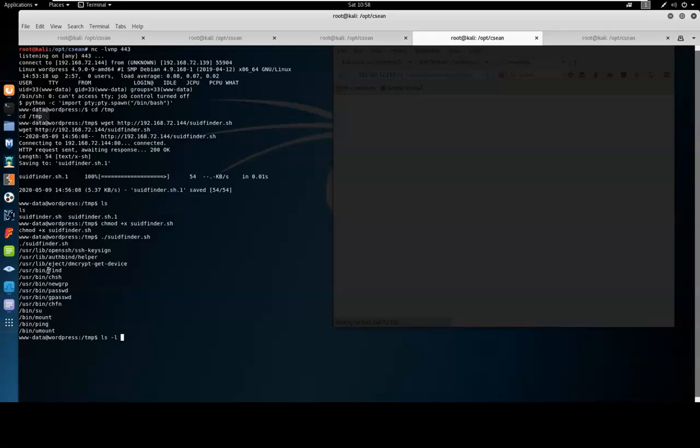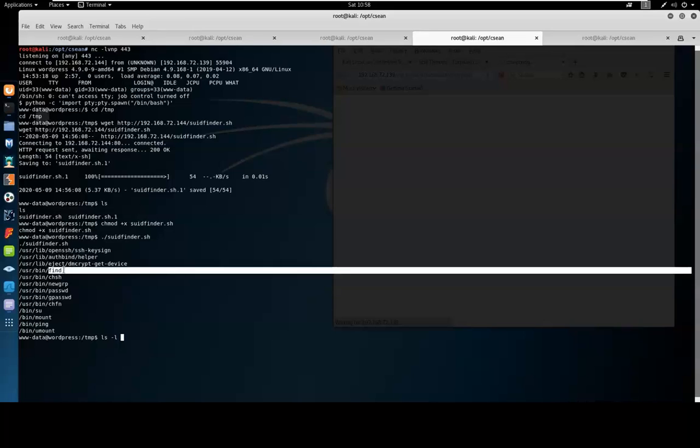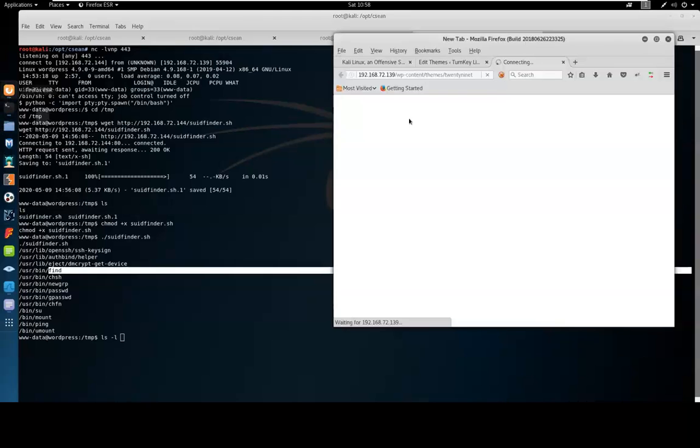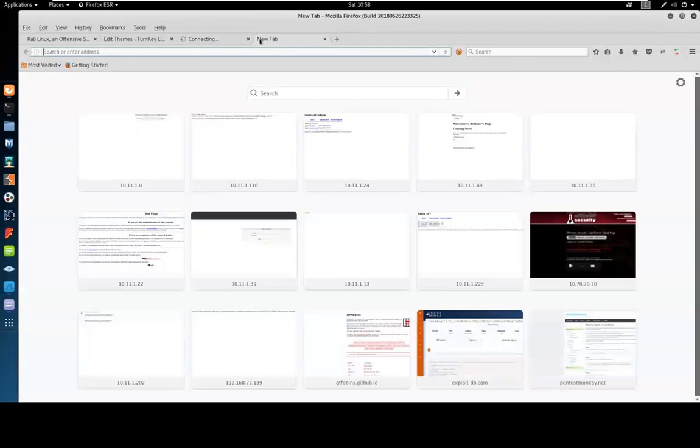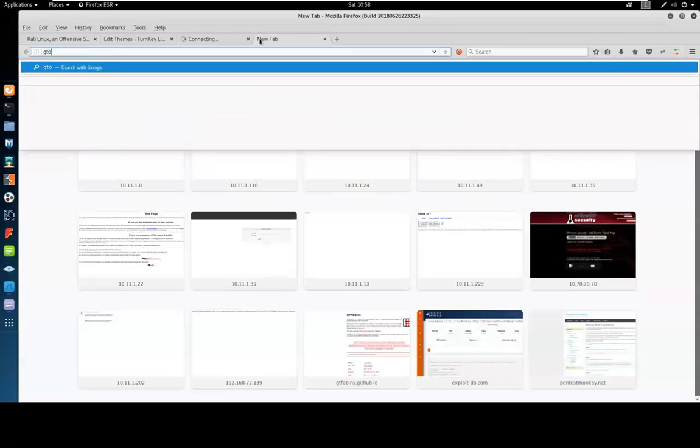But find shouldn't have that permission, because there's a website you can go to, gtfobins.io, to look for binaries that can be exploited to provide you privileged access.